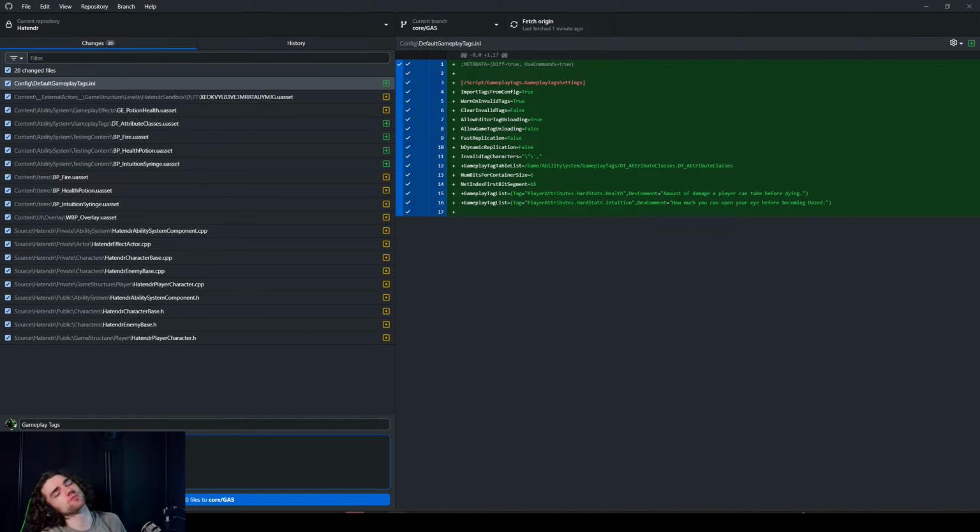And then we did some other basic functionality stuff like debug messages. Then we sent the gameplay effect spec over to the ability system component, I think. But yeah. So I'm going to probably flesh this commit out a little bit more and then commit later.